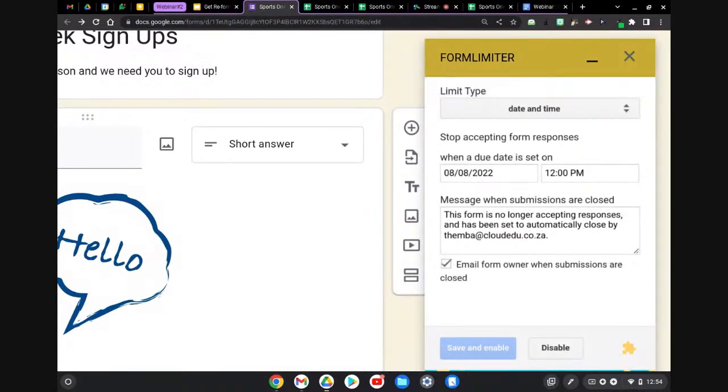And what's amazing as well, ladies and gentlemen, is that whenever someone does go and fill in your form, you also will get a notification for that once you enable the form notification option there. And then if we go back to the limit style and look at the number of form responses, in this case I will again select that. And once again, this is at capacity and not on a time or a date. So here it says stop accepting form responses when responses are greater than.